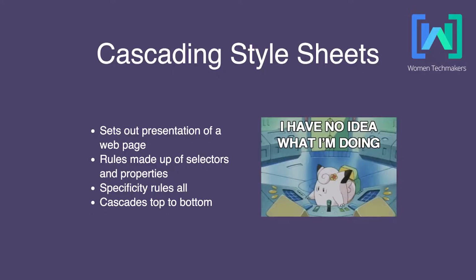But for those of you that aren't really familiar with CSS to begin with, or it's not part of your job description or your interests, in case someone just does it for fun: Cascading Style Sheets is what CSS stands for. It's really a bunch of rules to set out the presentation of your web page. So you've got your HTML, which is your content, you've got your JavaScript, which is your functionality, and then you've got your CSS, which just sets out how everything looks, makes it pretty, makes it themed, whatever you need.